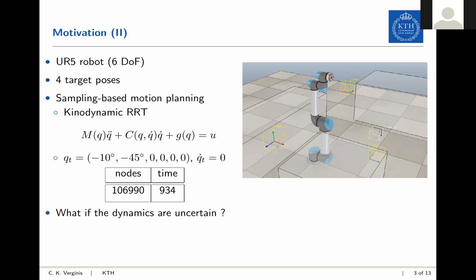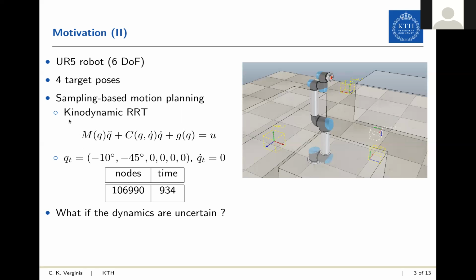And this because of the fact that the robot actually evolves subject to second order dynamics shown here. So Q is the joint vector of the robot consisting of the six joint variables. Q dot is the velocity, and then we have standard inertia, M, Coriolis, C, and gravity terms, G. And the torque is the control input, control action of the robot.